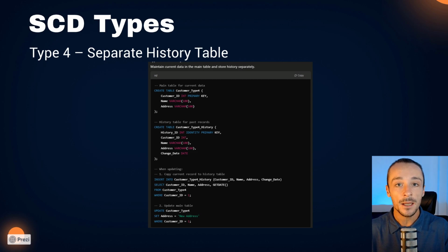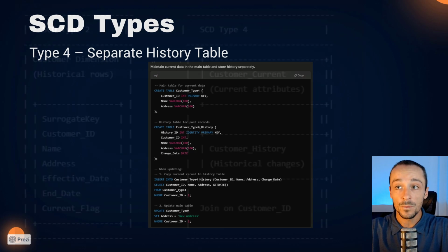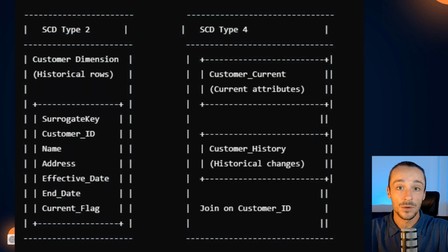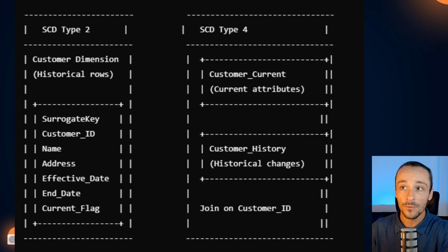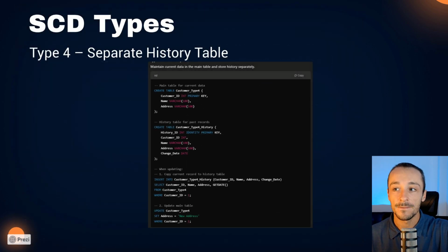Now, you might be asking, what's the difference between type 2 and type 4? They are very similar in nature, and it really comes down to your data architecture context about how you want to design the tables in terms of performance. So if you opt for type 2, you're going to have everything in one table, whereas if you opt for type 4, you're going to require a join to bring everything in. So it is very difficult to give you a black and white answer which to choose, but those are the limitations and the things to consider when choosing between different SCDs in your data architecture.